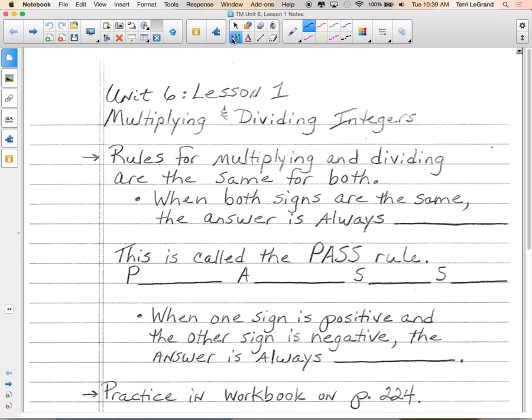What happens when we add two positive numbers? Our answer is positive. What happens when we add two negative numbers? Our answer is negative. What happens when we add a positive number and a negative number? It depends. What's it depend on? The one further away from 0. If the number further away from 0 is positive, then the answer will be positive. If the number further away from 0 is negative, then the answer will be negative.